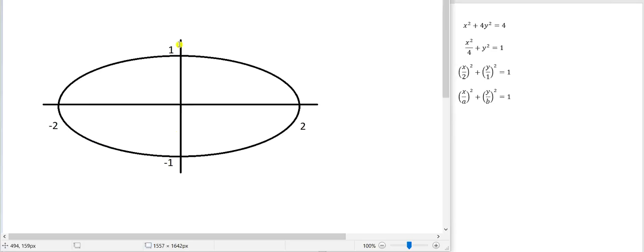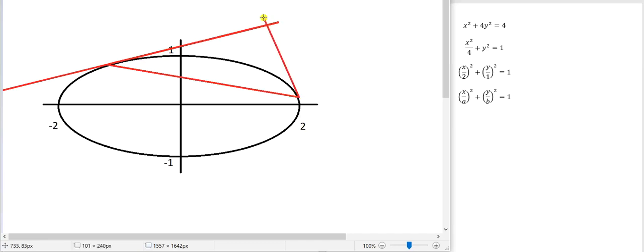So the various lines we're interested in would be a line from a particular point to another point, so wherever those points happen to be, let's say there and there. We're interested in the equation of that line. We're also interested in the equation of the tangent at that point. And in addition to that tangent, we're interested in the tangent at the other point, which in this case is going to be a little steeper. Those tangents cross at a particular point, and that's the point with the coordinates that we're interested in for this question.